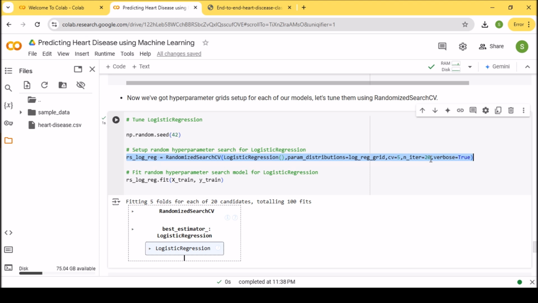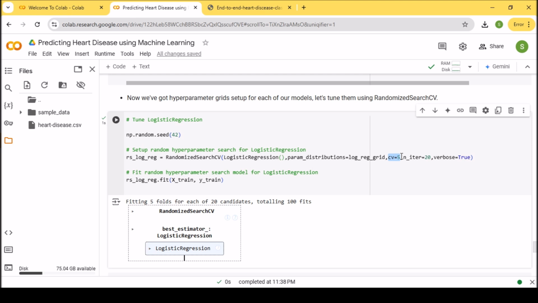To start with the param distribution, as you know, the random seed that we set to 42 is to ensure the reproducibility of the results. Here, we have chosen the randomized search CV to find the best combination of the logistic regression model and the param distribution. This is where you specify the hyperparameter grid. When we chose the regression grid, it contains the values for the C. The C is the regularization strength. And if you recall, we also use the solver, which is equal to liblinear.